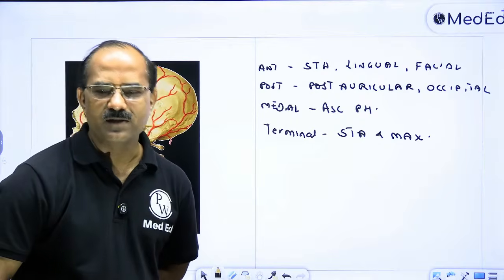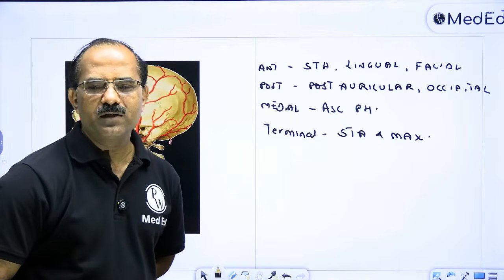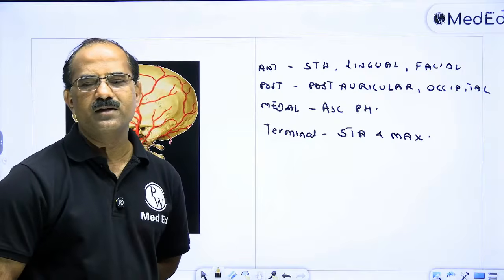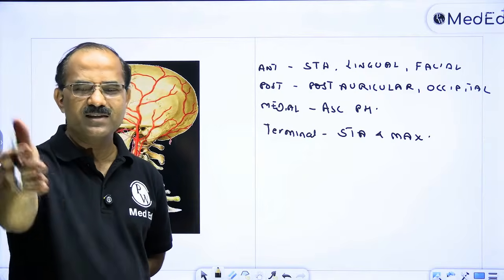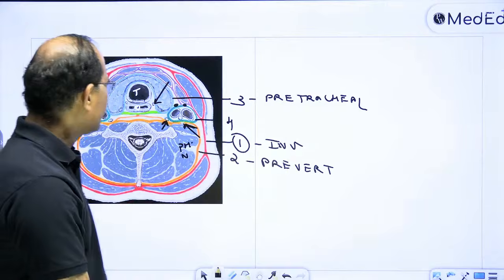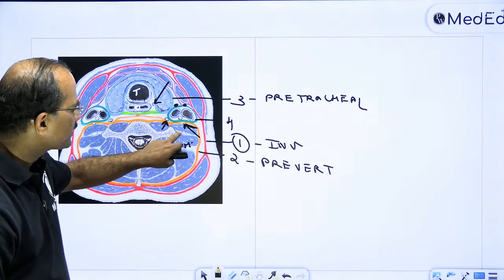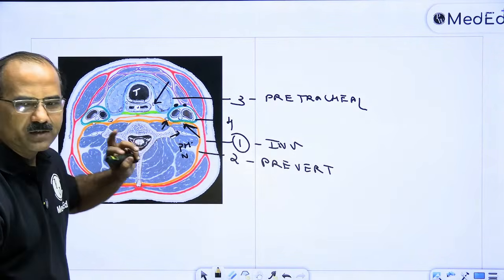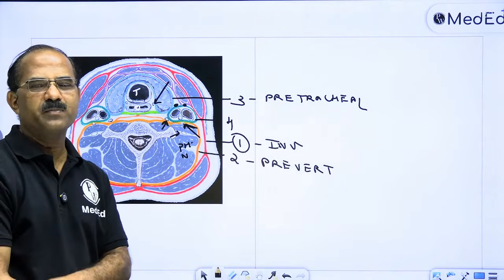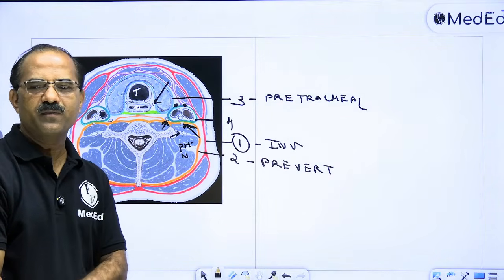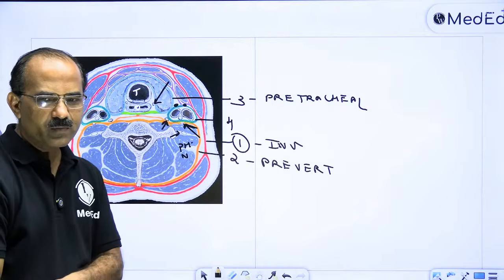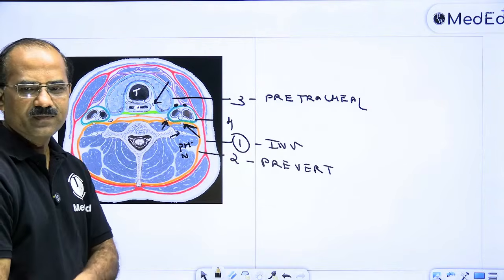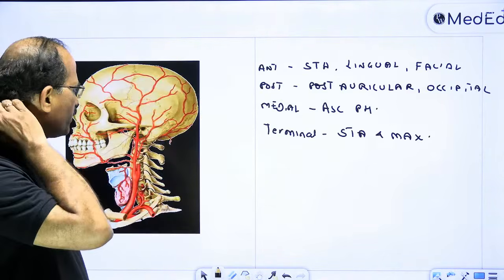That's the brachial plexus. Yes, scalenus anterior and medius के बीच में is the brachial plexus. ये scalenus anterior and medius के बीच में जो है, that's brachial plexus. Okay, fine. Chalo.